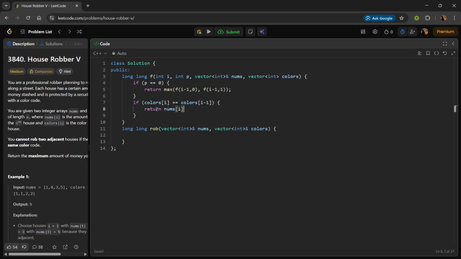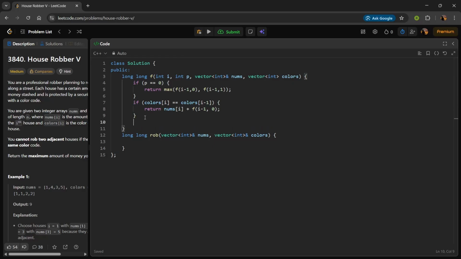Then simply we can return f of i minus 1 comma 0. This we have already seen in the explanation part, so here we don't need to explain that much.